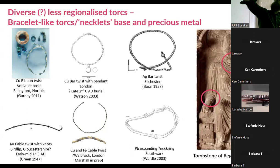That one in the center at the top there is from a burial in London. The style directly below it, there's a burial at Dorchester, a child's burial wearing one around their neck. The size obviously is really important, and Ellen Swift's done some work recently on bracelet and neck ring sizes. I would say once you're above about 80 millimeters, you should seriously start considering this as a possibility, because about 60 is classic adult wrist size. But if you fasten it, you can get something quite tight around your neck.